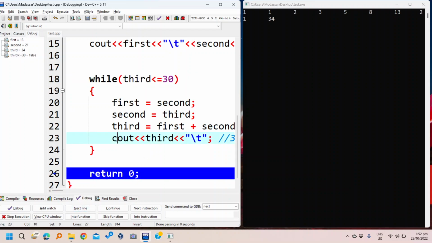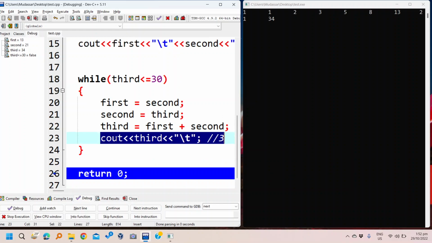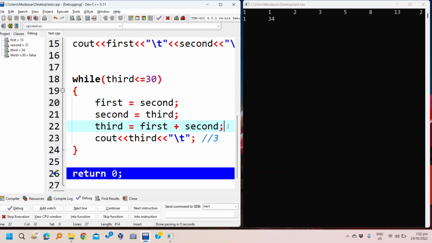But the problem was that we printed the value of third even though it was violating my test condition. So one way is, you have learned about the break statement, so probably you can use that as well.